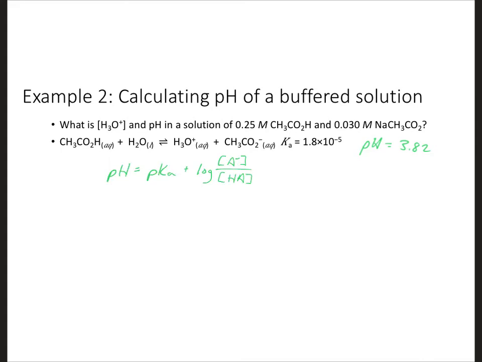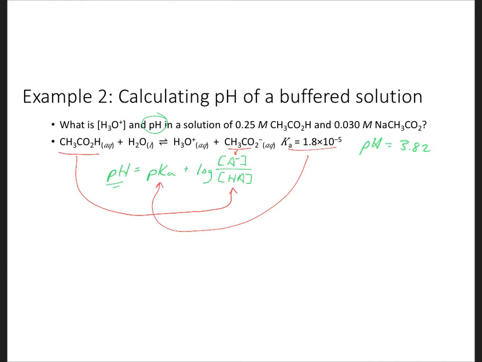So here's the equation that we want to use, and now it's just a matter of figuring out which parts are going to go into this equation, because we are in fact asked to solve for pH, and that's exactly what we're solving for with this equation. The initial acid, we're talking about the concentration of this species. We want to know about the anion that is the result of deprotonation. So that's going to be this, right? This is the A minus. This is the anion that's left over after the acid dissociates. And then the Ka, so we've got a Ka here, and we're going to need to put that into the equation and take the negative log of it.